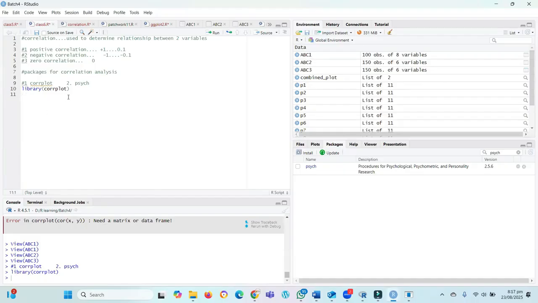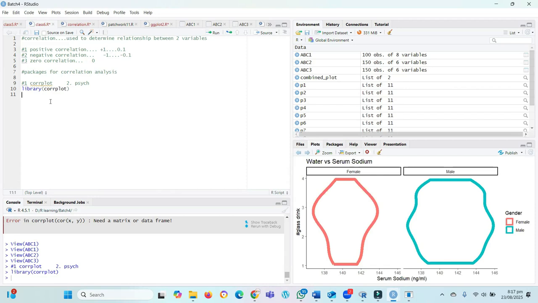First of all, we have to turn on the package, corrplot. So we are going to work on the corrplot package. So I did library(corrplot) and then run it so that this package turns on, and then we can start working on it.